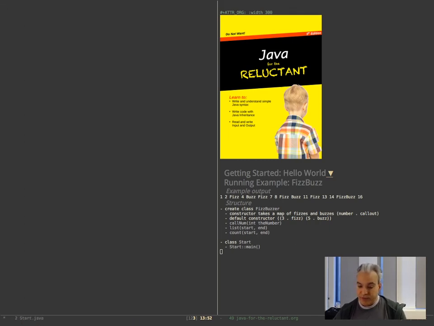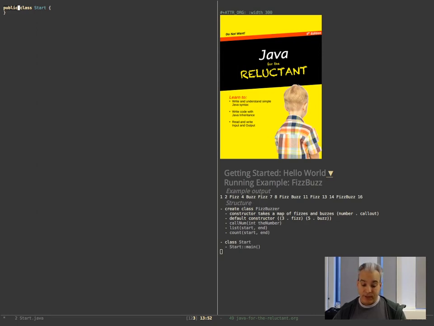Now, since I named the file start, I need to have a class called start. So I declare a class with the name start, and I want this to be available to the entire system. Everything in Java is actually inside a package, a namespace if you will, in C++.